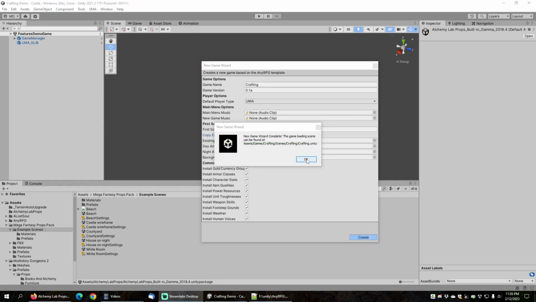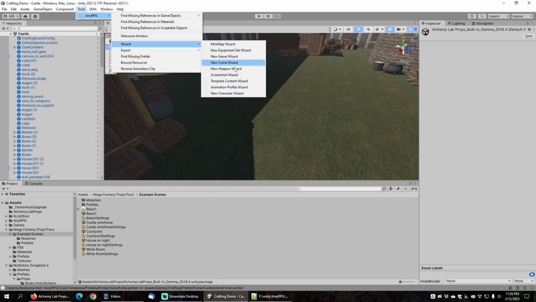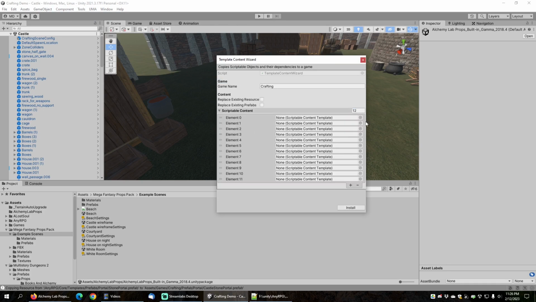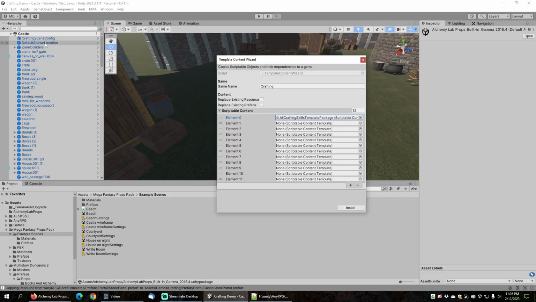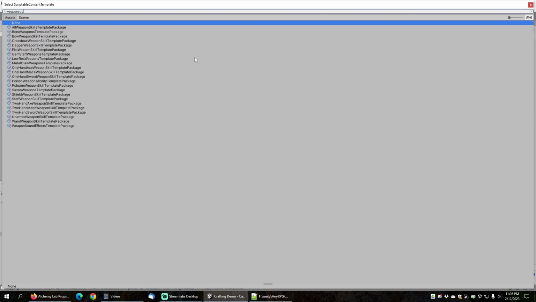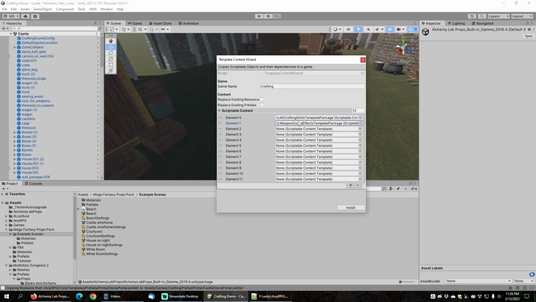Once the New Game Wizard has completed, I need to run the Template Wizard by going to Tools, AnyRPG Wizard, Template Content Wizard, and there is actually a good deal of template content that we need to install for this demo. First, I'm going to install the all Crafting Skills template package, which will include all of the crafting skills included with AnyRPG. There is a minor bug in AnyRPG version 0.15 where the blacksmithing audio didn't get installed with that first template, so we're just going to install the weapon sound effects template package, which is where it is. That will be fixed in future versions.